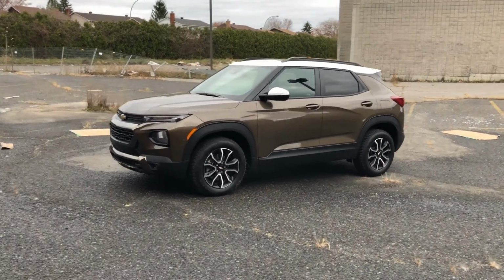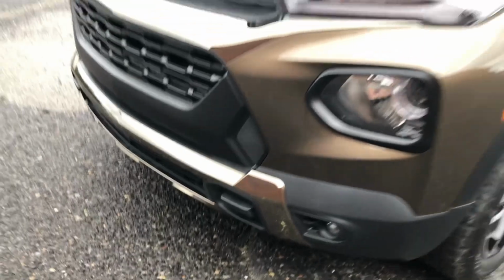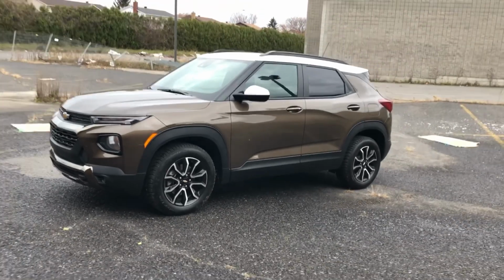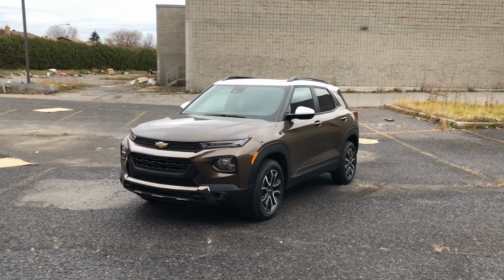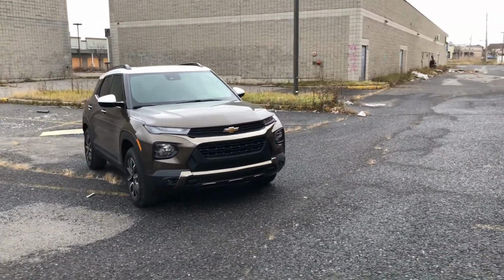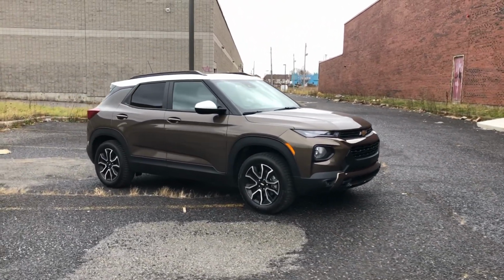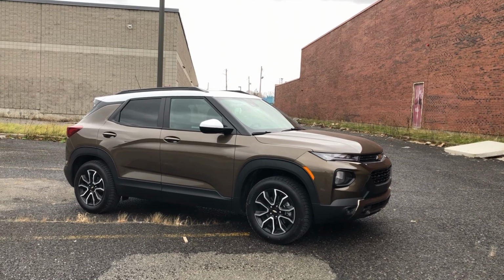Speaking of which, it does include this very cool black chrome trim, these unique 17-inch wheels, which are normally equipped with quote-unquote all-terrain tires. But the winter is coming, so the tester already has its winter rubber on. Always a good thing. Other features, well, there's a 7-inch screen on the inside, LED fog lights, active safety features, a few of them that you don't get in the lower trims, such as rear park assist, lane change alert, leatherette. I think I touched on it, styling. This thing looks absolutely great.